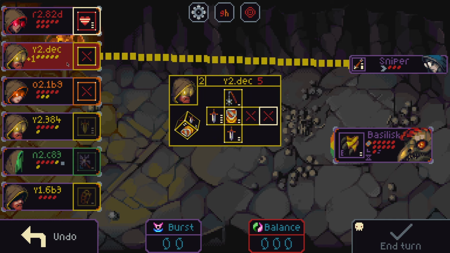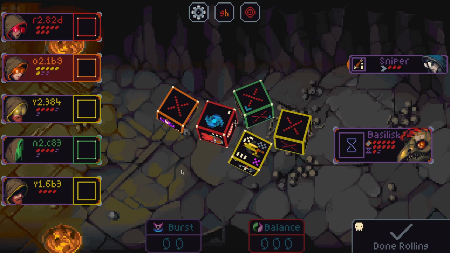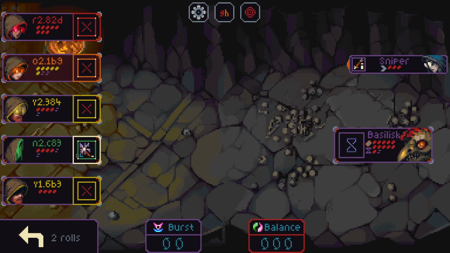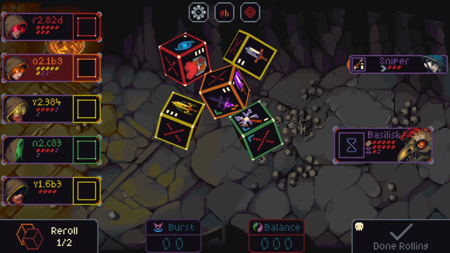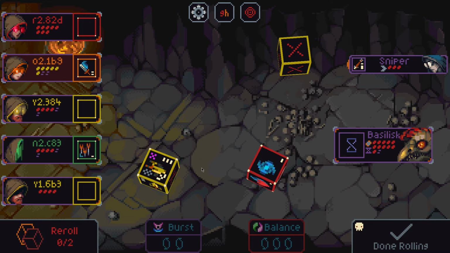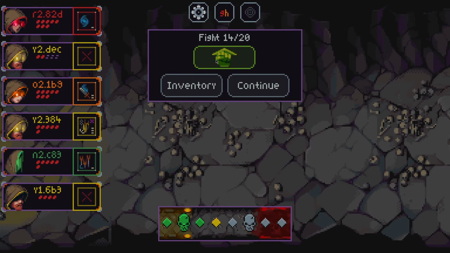I can't save Y2.DEC. Rip. Bud. But that sniper did have your number. There's no way I can save. I can save you. There's no way I could have saved you. I wonder, can we exert again? No, because you're not actually using your side. That's funny, though. Reroll. Good, good. So we can kill the sniper. Yoink! Can also do that. We rolled the cleave.